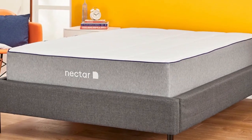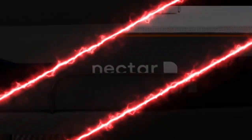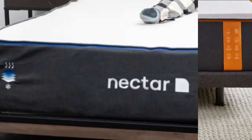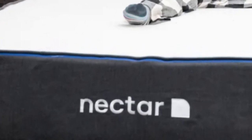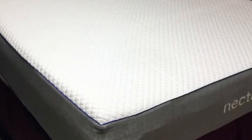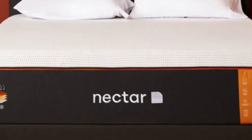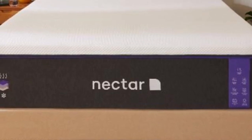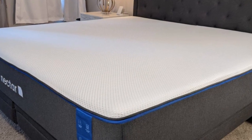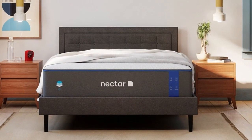Even though it contains multiple layers of high-performance memory foam, the Nectar has a competitive price well-suited to furnishing an Airbnb or vacation rental. The Nectar is an all-foam bed with two comfort layers, with the top layer made with gel-infused memory foam that measures two inches thick and is quilted into the mattress cover. The bottom layer is three inches and made with high-density polyfoam, which prevents you from sinking too deeply into the mattress. Combined, the Nectar's comfort system uses five inches of foam, allowing it to effectively cradle the body's pressure points and isolate motion. These layers don't permit deep sinking like traditional memory foam, which helps ward off problems of feeling stuck in the mattress.